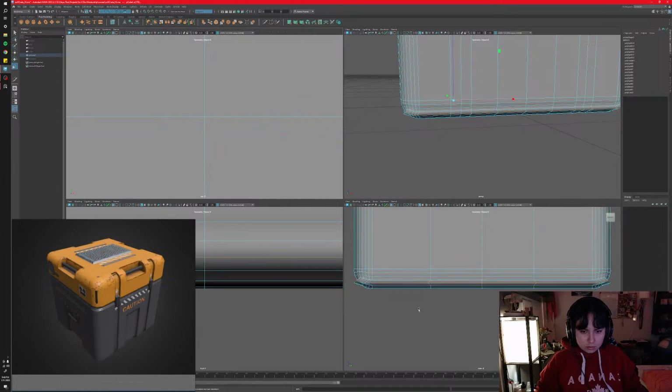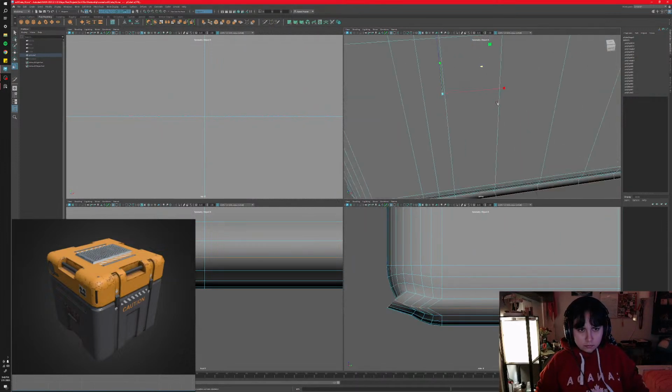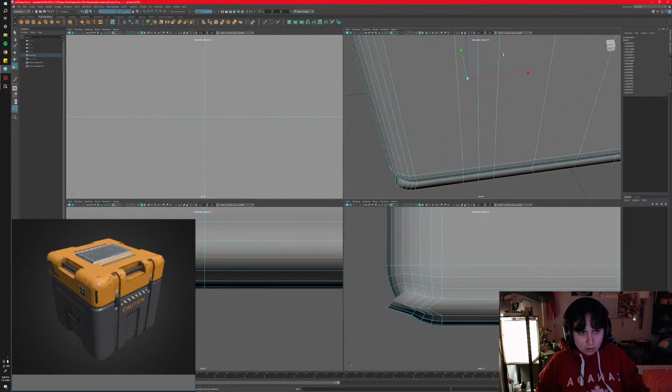So let's go to the side view real quick. Where's the grid when I need it? Okay, that's good.